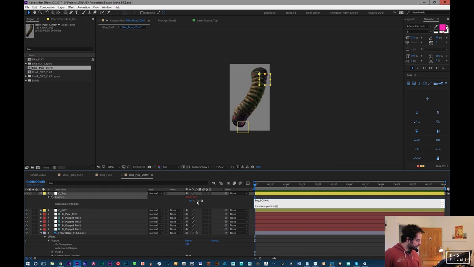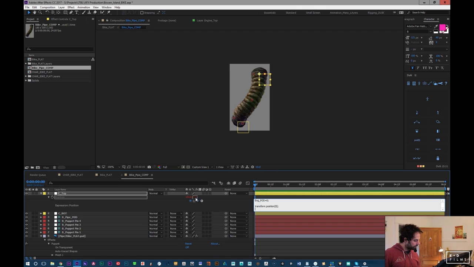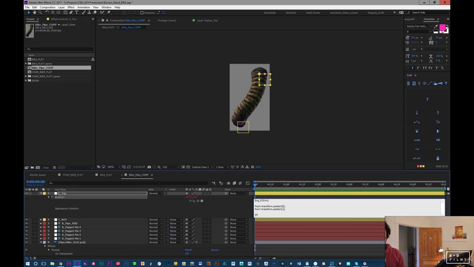Then we need this, bracket, we need that, and then this we can go POSX equals, and this one we can go POSY equals, here, POSX, POSY.